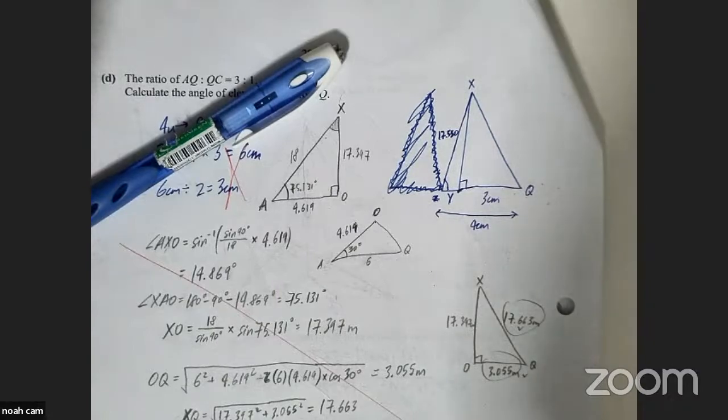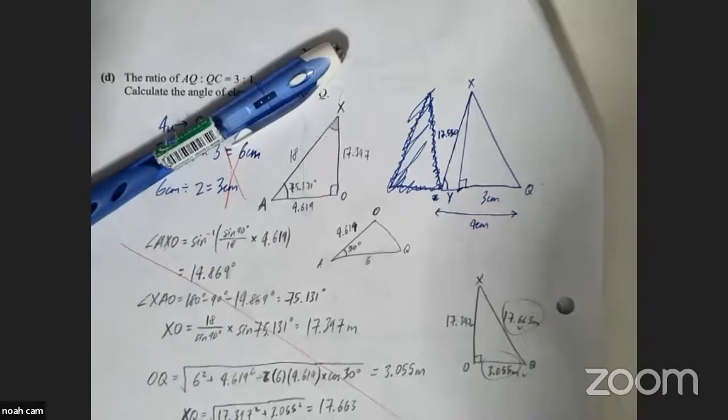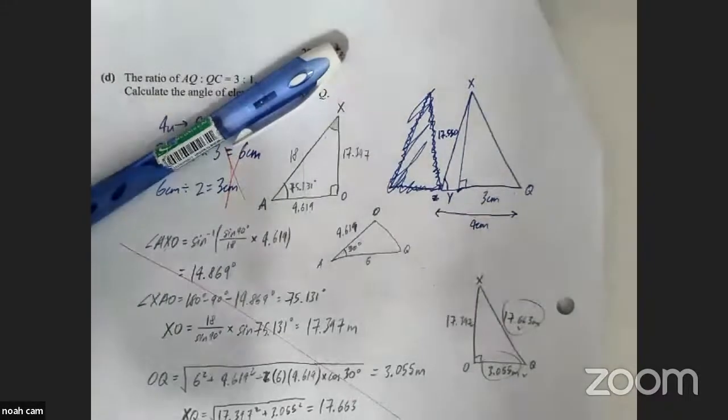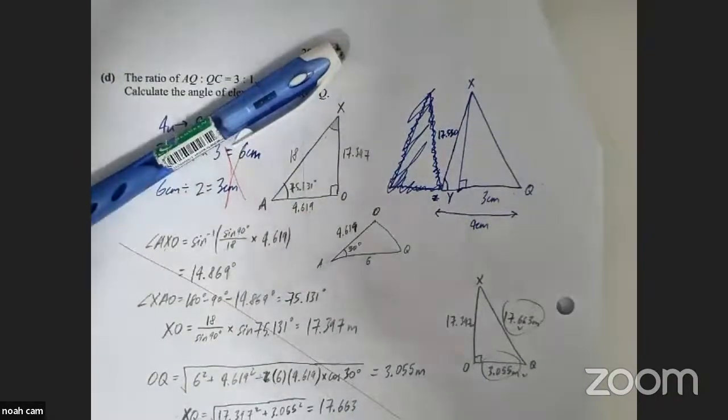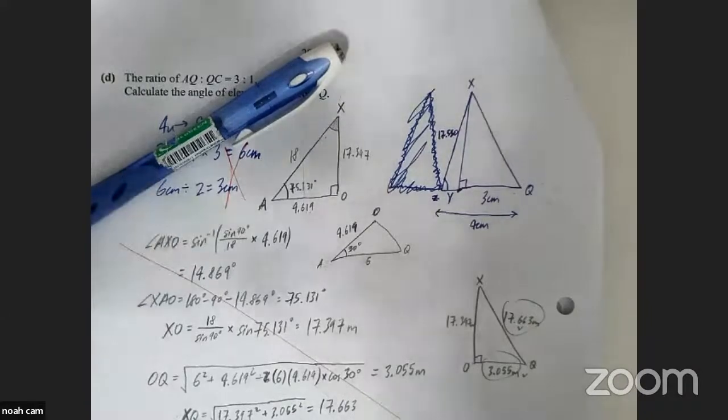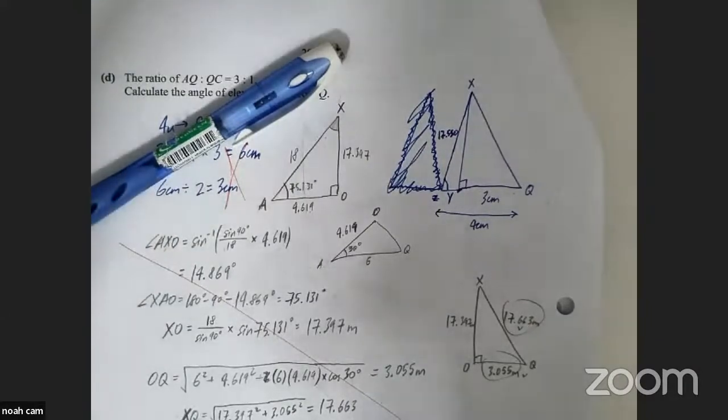Now, tomorrow, please understand this notary method sits at the same level as similarity. So you may end up needing similarity tomorrow, or you may end up needing notary tomorrow. Just be aware of that. Either similarity or notary. Notary is what we did. It's not as if this notary suddenly becomes the best thing ever. It depends on the question.